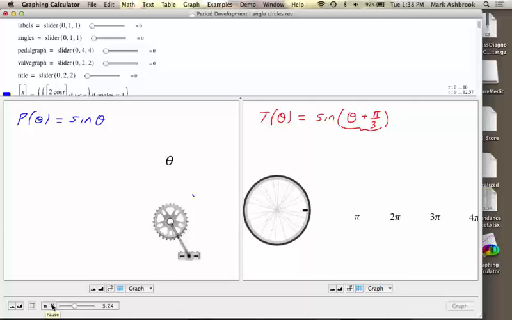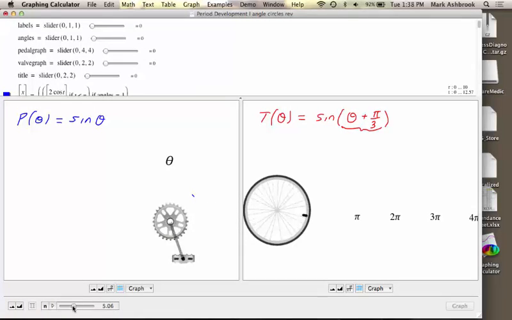So is it ahead or behind? It's ahead. So is its cycle, then, if it's ahead by pi over 3, starting from the 3 o'clock position, starting before or after the pedal? Does its cycle start before or after? So here is a cycle starting. Is it starting before or after the pedal?